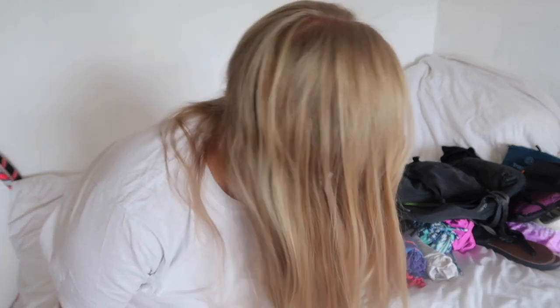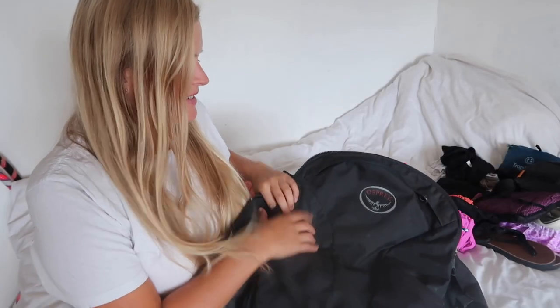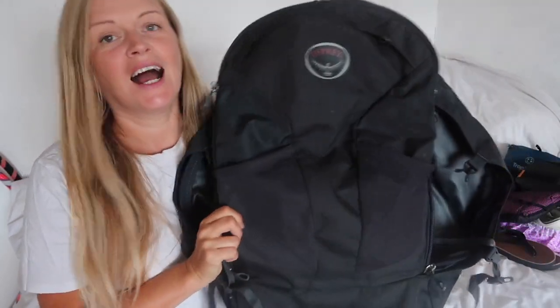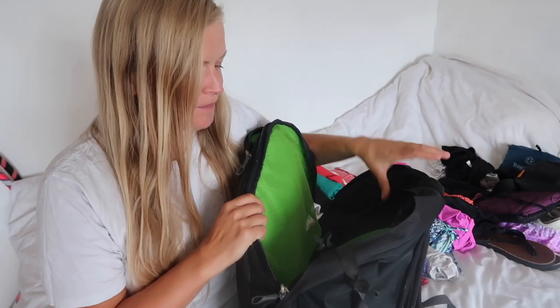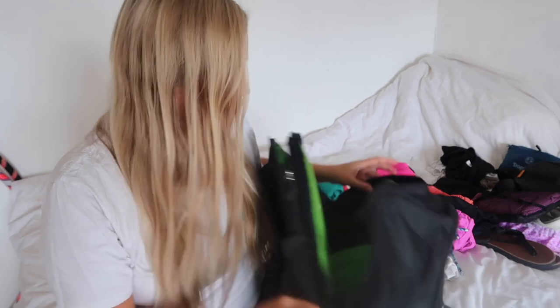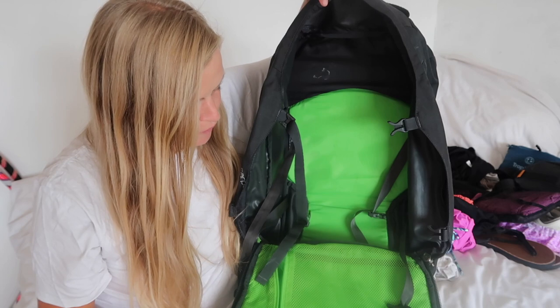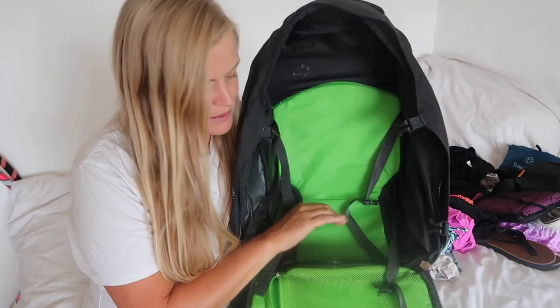I cannot wait — let's get into packing. We are leaving first thing in the morning so I need to get this done. The bag I am taking is my trusty Osprey 40L. I love this bag — I'm very much a backpacker-type traveller. I bought it when we went backpacking around Thailand and it serves me well. I love that it opens up fully like luggage.